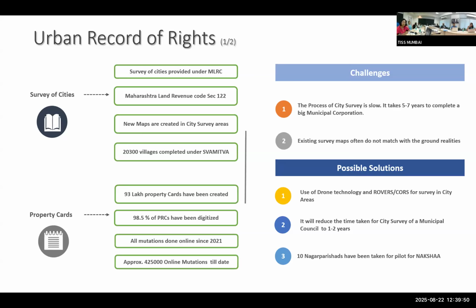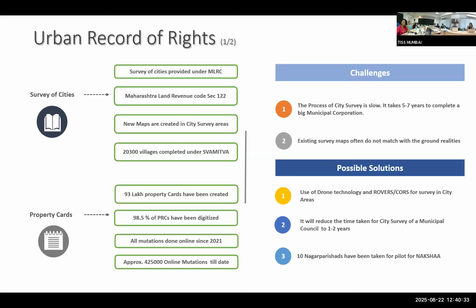There is one project called Naksha, where you are doing the city survey of Nagar municipal councils, and there is one project called Swamitva, where you are doing survey of the Gauthan land. Gauthan land is a land where the abadi of the village stays. It is not the farm, but the houses of the farmers in the Gauthan area, where you do not have a property card. We have created over 10 lakh crore valuation by just giving property cards to these 20,300 villages. As of now, over 44,700 are the total revenue villages in the state.